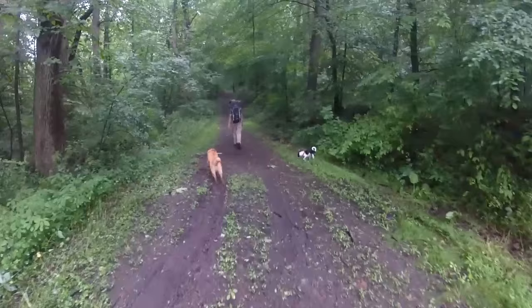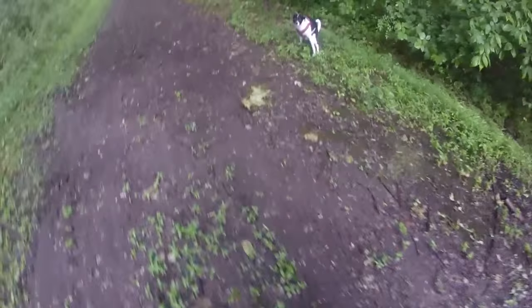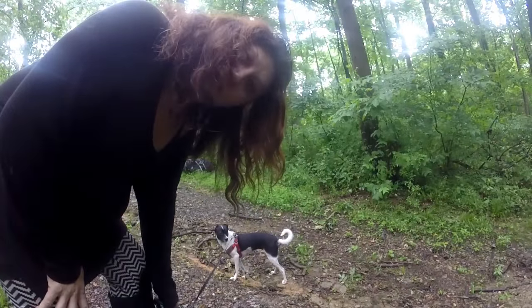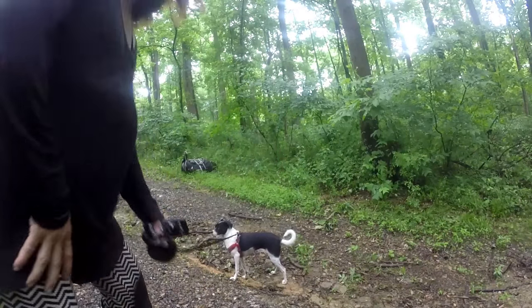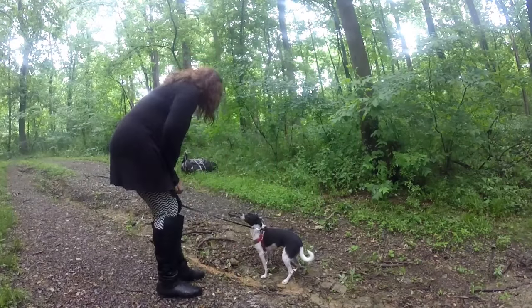Good dogs. Oh my god, look at all the, oh my god. Glad I got boots on. Oops, sorry, Moo-Moo, privacy. Well, Sunny just disappeared into the woods and Chris is after him, so we're waiting here. I'm watching his backpack real quick. Good thing you're a good dog and you listen.